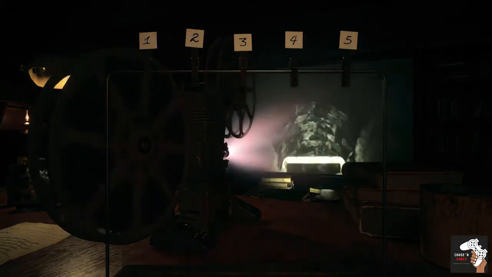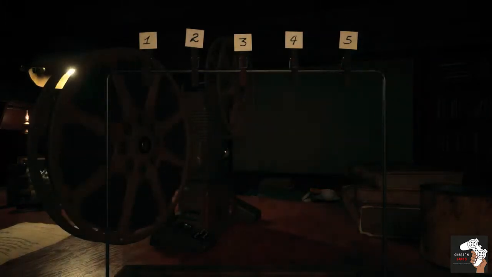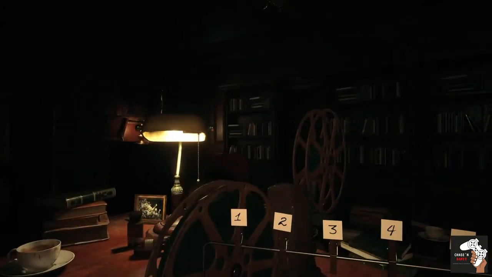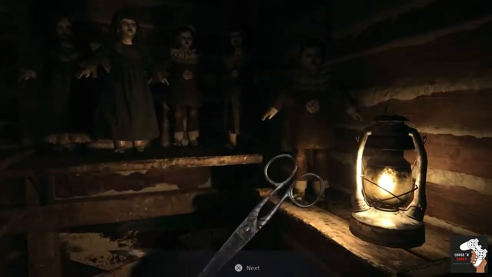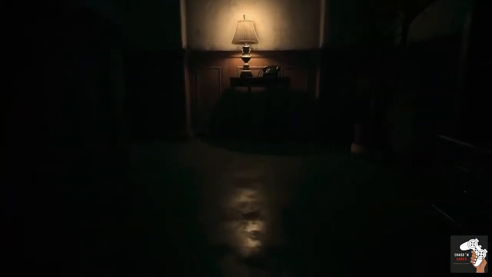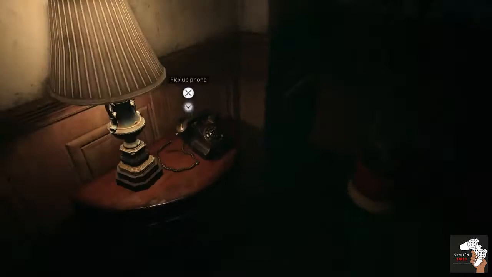After the video finishes playing, the screen that the projector was going on will drop down and the little pathway will open up behind the little secret bookshelf. You run in there and to your right, there'll be some scissors and you'll use those to cut the bandages blocking you beneath. Once you make your way towards the left, the phone will ring, go back and answer it.